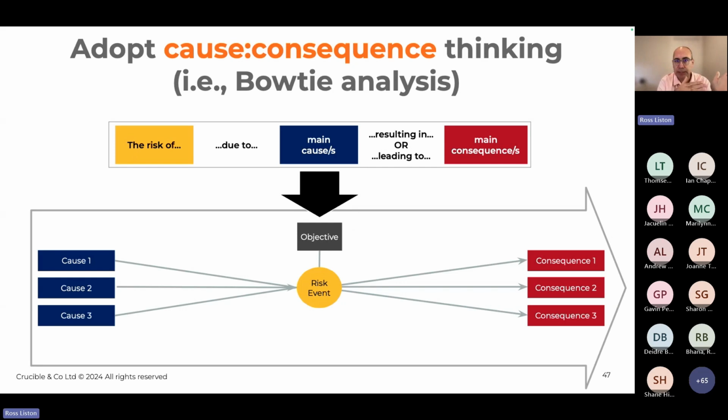And I'm going to default to the bow tie because for me, it's the easiest way to try and explain the logic. And interestingly enough, the next slide will show you why it's even more important in this instance. But what we're trying to deal with is we have a risk that sits in the middle, and we're trying to understand what are the causes of that and what are the consequences, because we need to know where we need to put in the various controls.